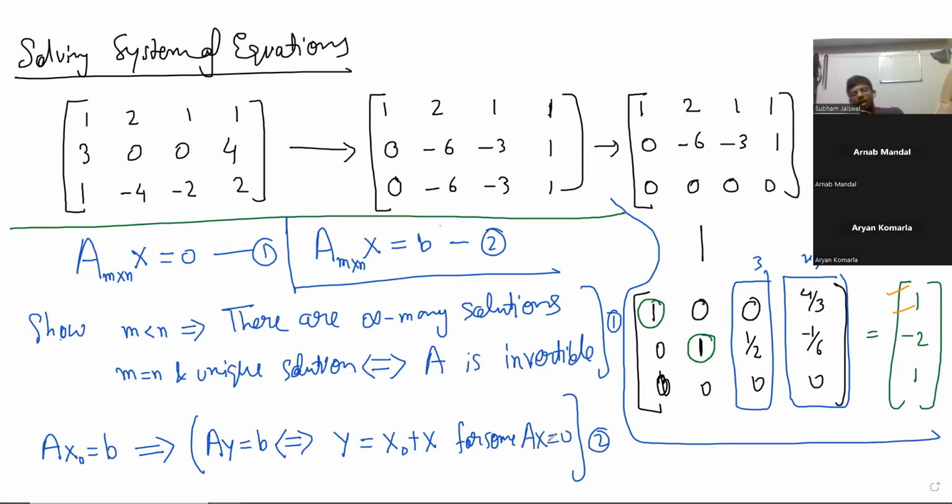What am I trying to say? I'm saying that if you can guess one solution, x naught, then every other solution y, okay? So if y is some other solution, then that solution is nothing but the solution which you got by guessing and adding to it some solution of the homogeneous version, okay? And in this way you can get all solutions. That is not surprising if you think about it.